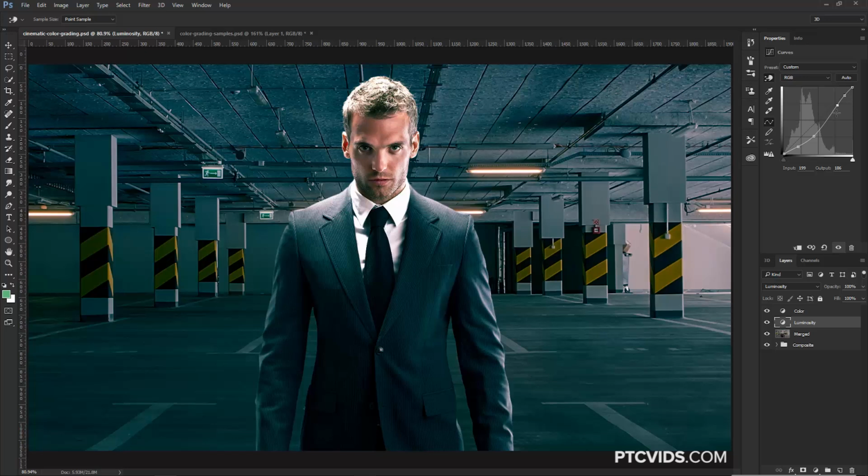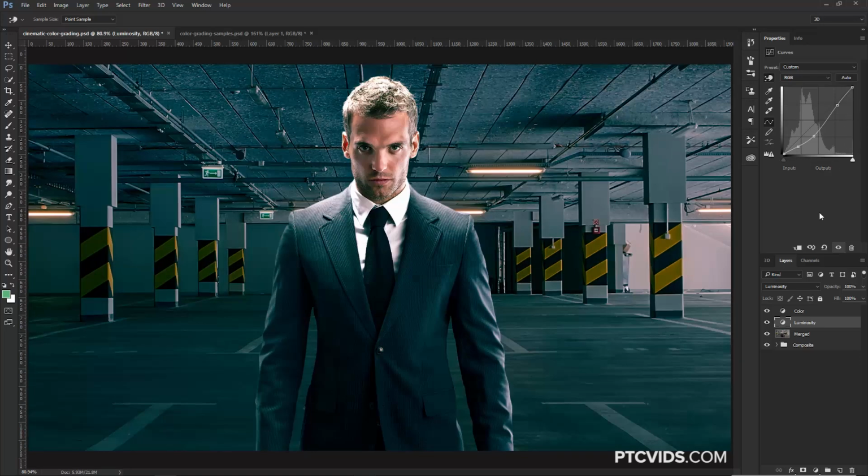One thing I want to mention is you usually don't want to have points that are too close to each other, like here. So I can just click and drag one out. The reason for that is that if you have two points and you drag them side by side, you're going to wash out the image and it's not going to look very good, like in this area here. So it's a good idea not to have points that are too close to each other.